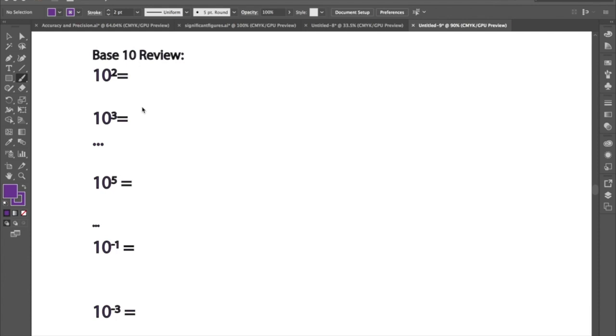Before we go too far into that, I just wanted to make sure we did a little bit of review on base 10 numbers, just because it's a very important part of scientific notation. If we recall, taking a number to an exponent means we're taking the base number, such as 10, to an exponent 2, meaning we are multiplying the base number 2 times. So 10 times 10 gives us 10 multiplied by itself 2 times, which gives us 100. Note that 10 times 10 equals 100, which has 2 zeros, the same as the exponent.